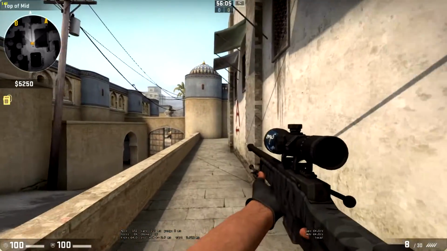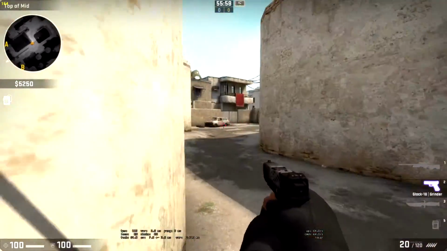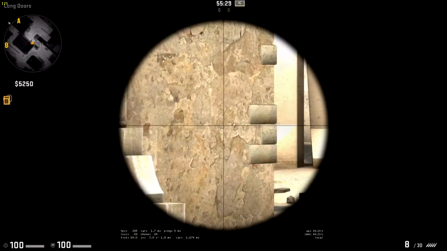And if I have someone in front of me, they can hurry up, run over there, and flash the person while I watch mid for anyone rotating towards cat. Now this spot right here is very tricky. Ops do the majority of ops on A long and like to sit at this corner.